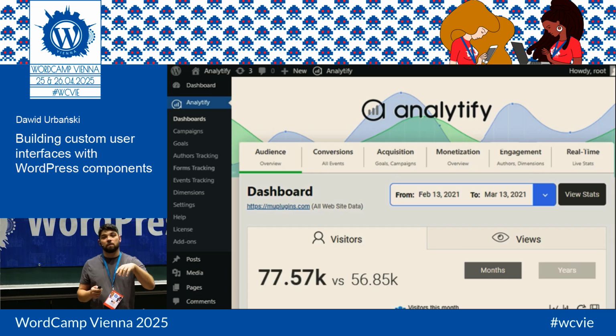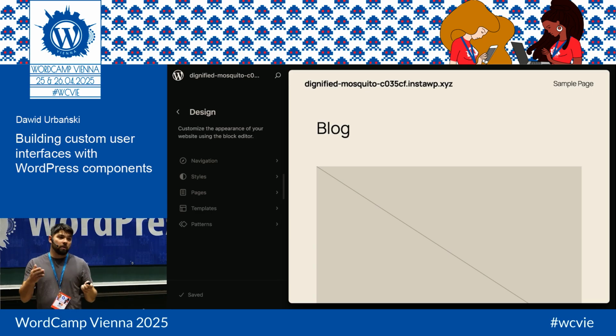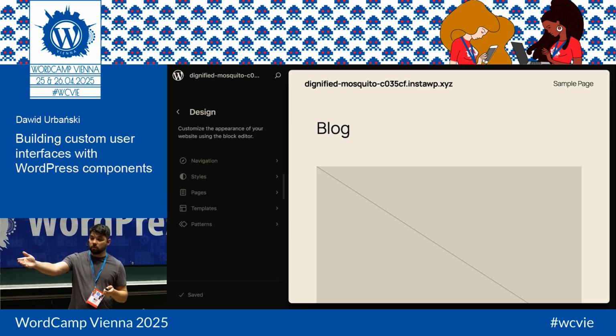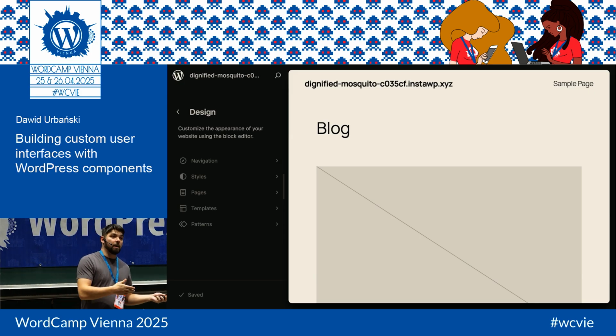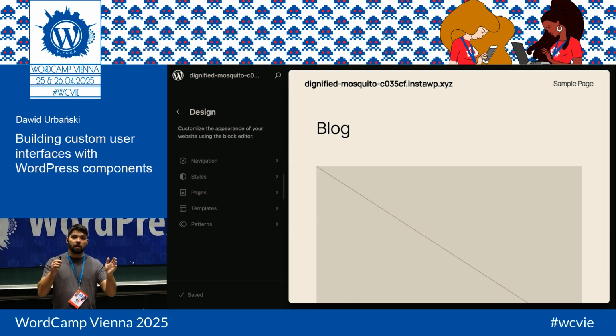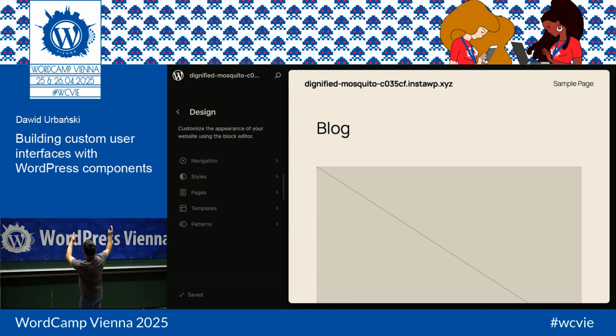And this will be an issue, especially when we move away from the current admin, because at some point in the future, there will be no current admin screen. Everything will be within the site editor. What we see in full site editing is what's going to be the WordPress admin in the future. So imagine putting the last example with these analytics into the right portion here. This will look 10 times worse.